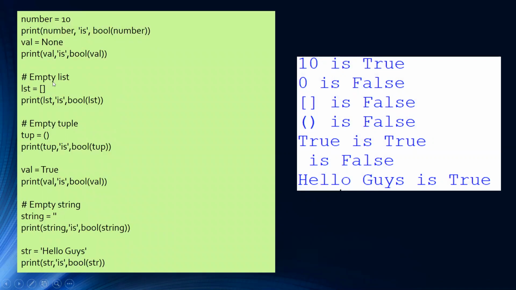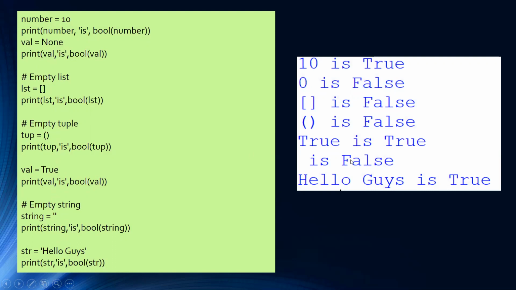So likewise in an empty list you can see here, an empty tuple, you can see here. So in these empty cases, you will get false. Likewise in dictionary, where is dictionary, string.